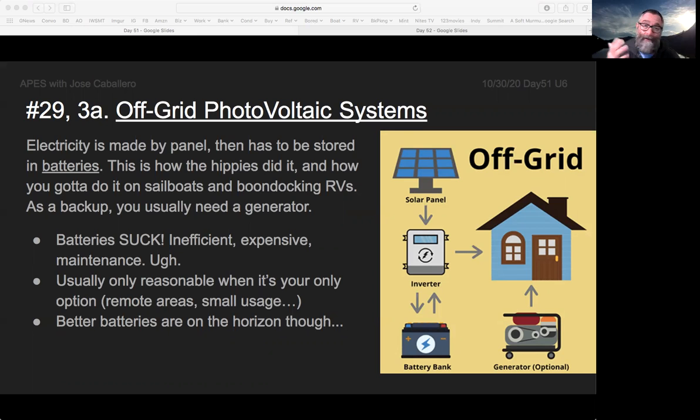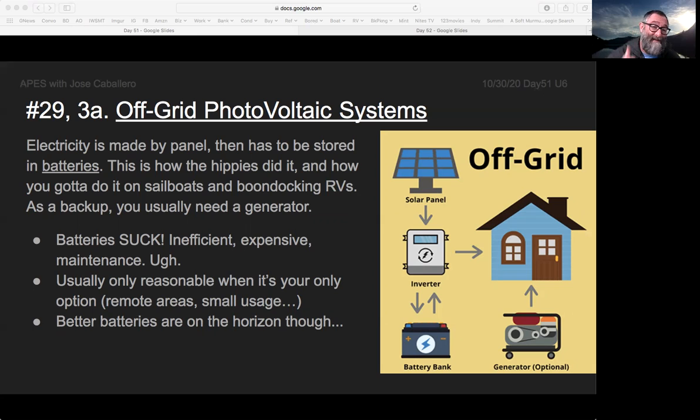And the idea goes that you use the solar panel to charge a battery, and then when you need electricity, you let it out of the battery to power your house. And that sounds really good, but you should know that batteries suck. They're really inefficient. The average battery in its lifetime is about 20% return. So you put in 100 units of electricity, you get 20 out. That's a waste. That means you need a lot of panels, right? Because the battery doesn't give you back all your electricity.